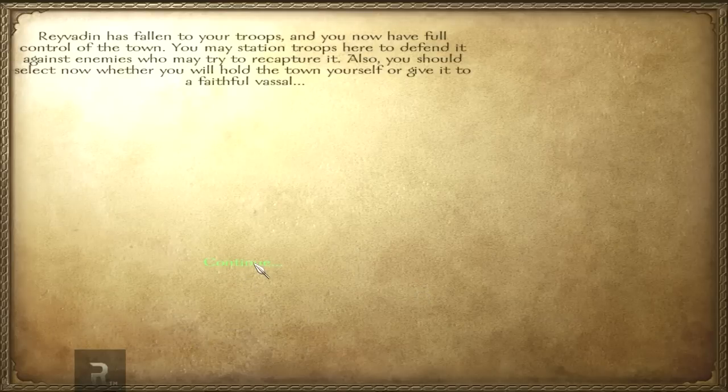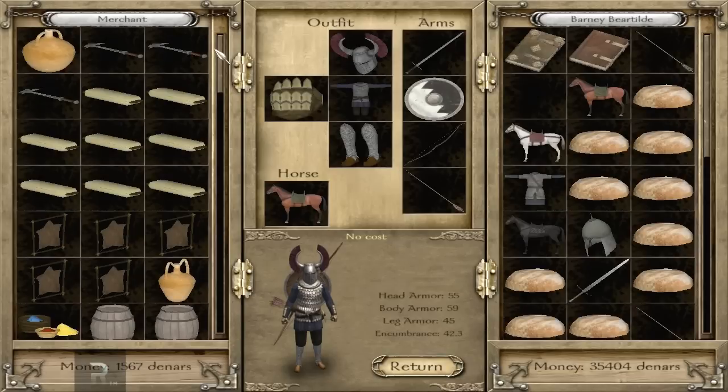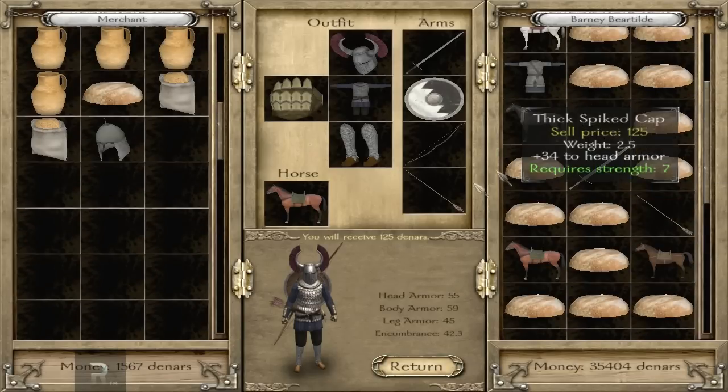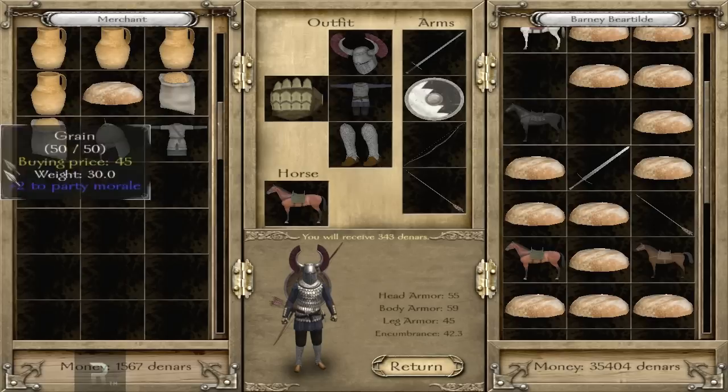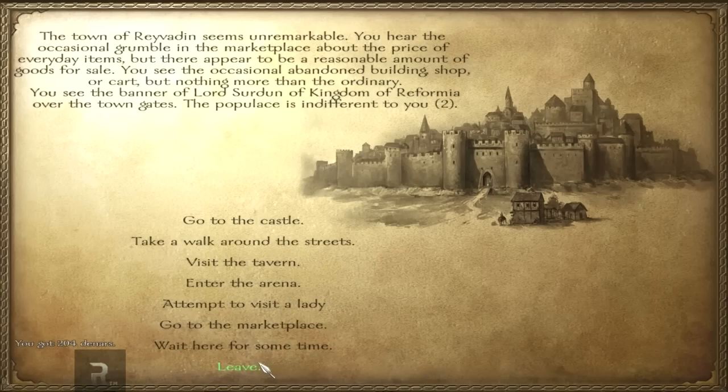Ravadin has fallen to your troops, and you now have full control of the town. You may station troops here to defend it against enemies who may try to recapture it. Yes, but that's what my vassal will do. Now, let's visit the marketplace and sell this cap and sell this mail shirt. Take up some grain. And there we are.